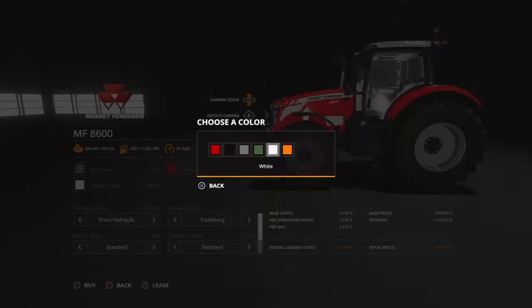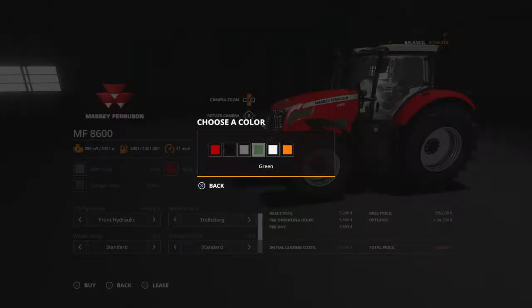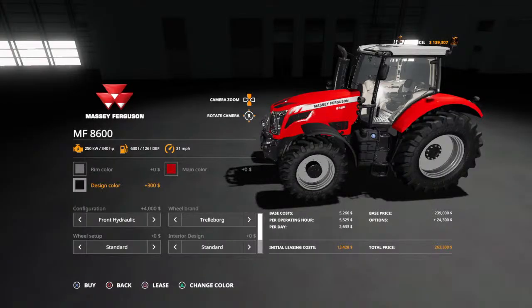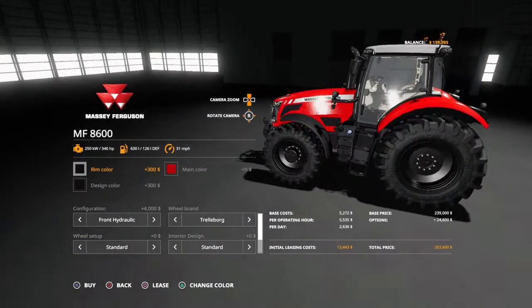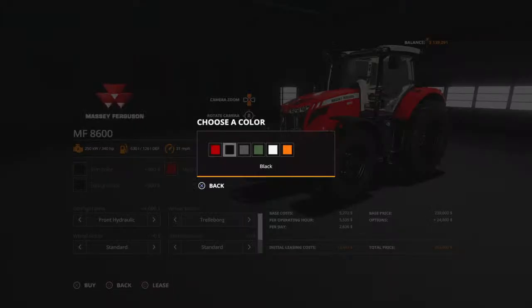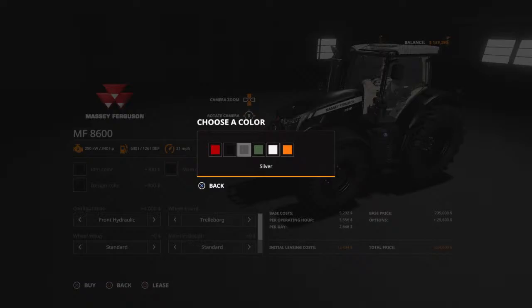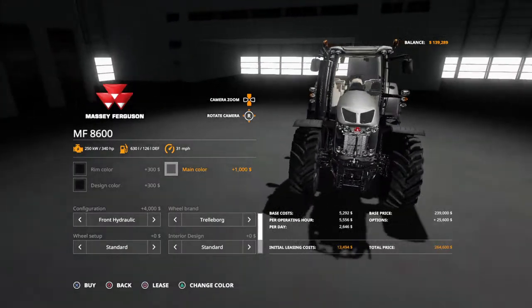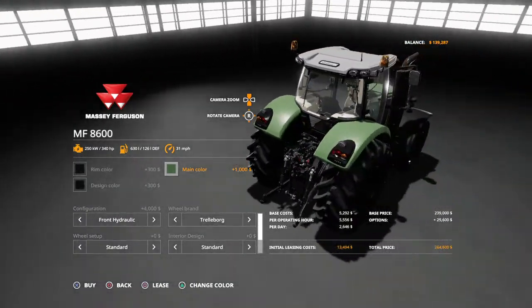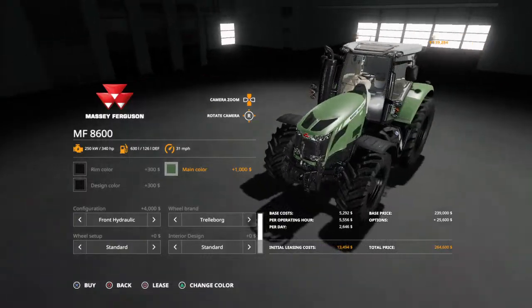Up in there. Green. That's kind of weird. So it's like the covers. Black looks better on that. Excuse me. That came out of nowhere. So we'll go rim color. Black doesn't look too bad on that either. Main color black. It's kind of cool. Silver. Silver doesn't look too bad. Oh, the green is kind of cool actually. I kind of dig the green. I've never ran that color before.